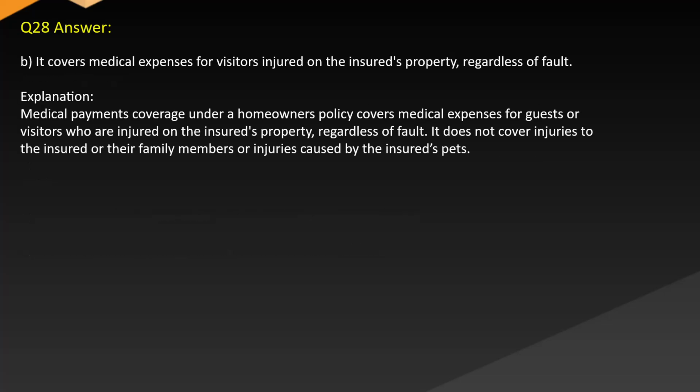Answer. B. It covers medical expenses for visitors injured on the insured's property, regardless of fault. Explanation. Medical payments coverage under a homeowner's policy covers medical expenses for guests or visitors who are injured on the insured's property, regardless of fault. It does not cover injuries to the insured or their family members or injuries caused by the insured's pets.